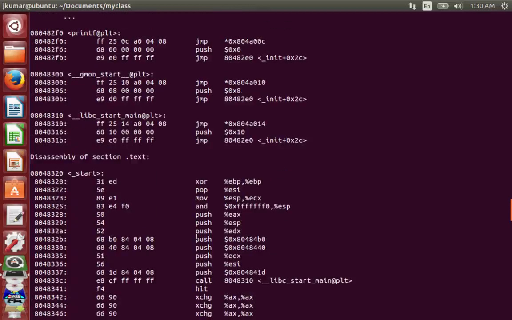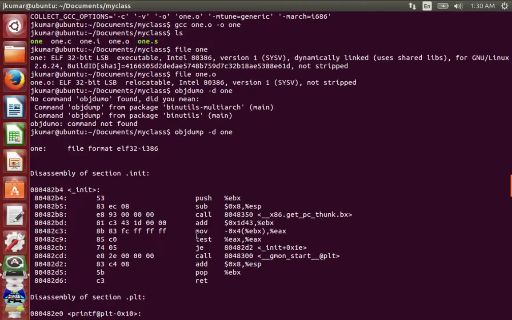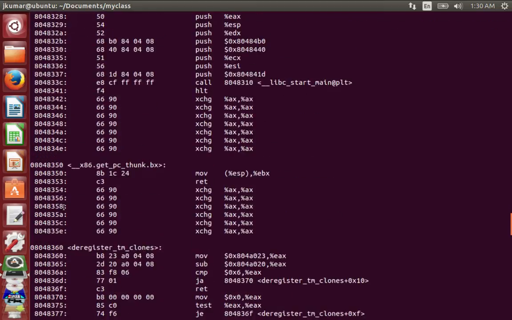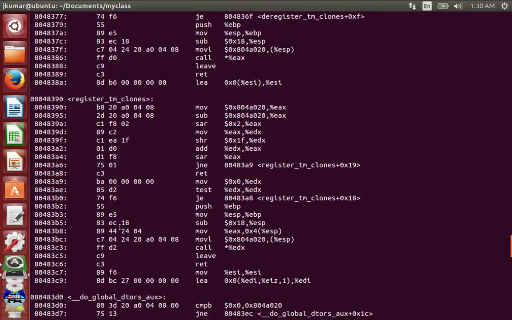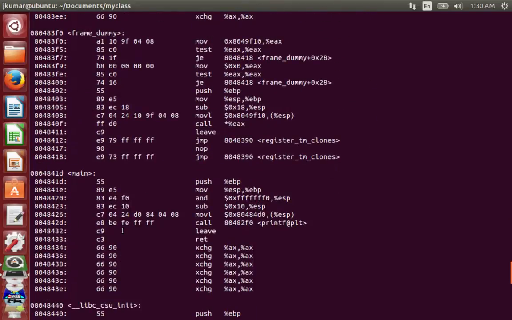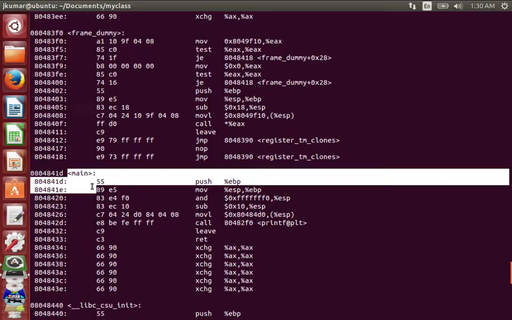Now what are you able to see here? There is lots of code also added. Where is your main function here, right?